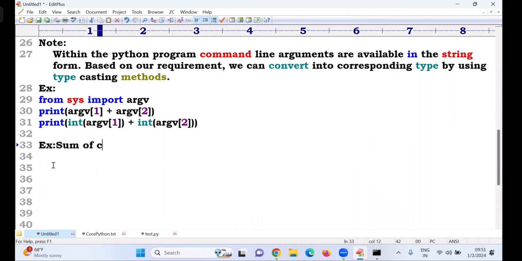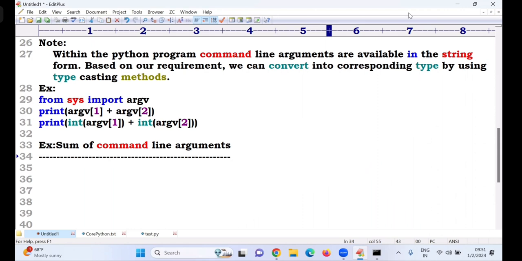The next is the sum of the command line arguments. Whatever arguments I'm passing, I require the sum of all. At runtime, I can pass any number. For example, if I run the first time with the command py test.py, I'm not passing anything, my wish. The sum will become 0.